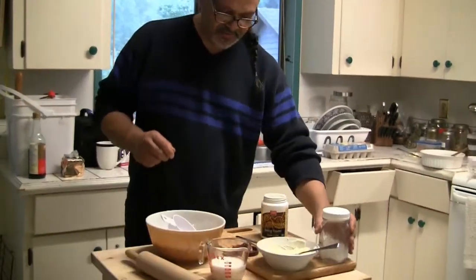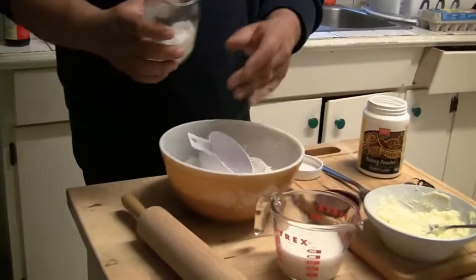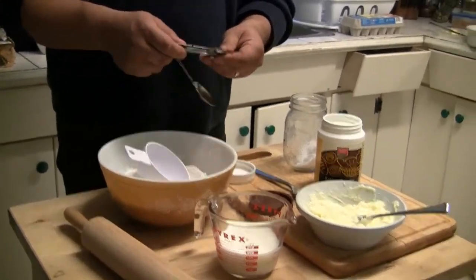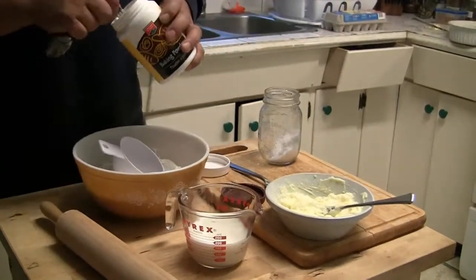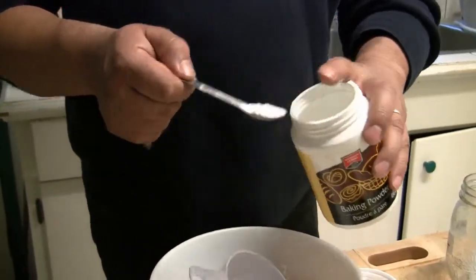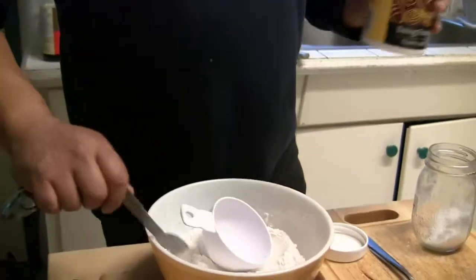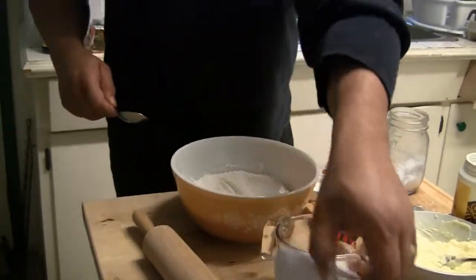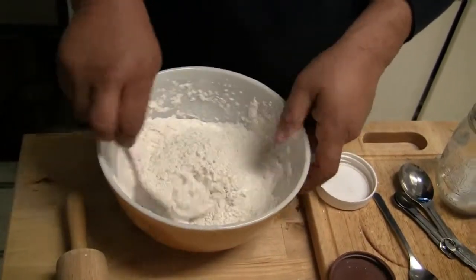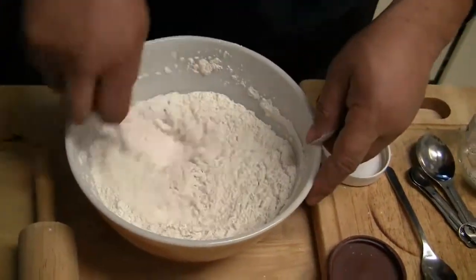What I first do is put the dry ingredients in. So there's about a teaspoon of salt that I'm going to put inside here. And about three teaspoons of baking powder — I fluff it up a bit because it's fairly hard, and I try to keep it level, because baking powder can definitely be too much. So I've got three teaspoons here, and I mix those ingredients in first to make sure they're all together. I used really about two heapings of flour, because I want to make sure I have a fully covered bottom and top of the pan.